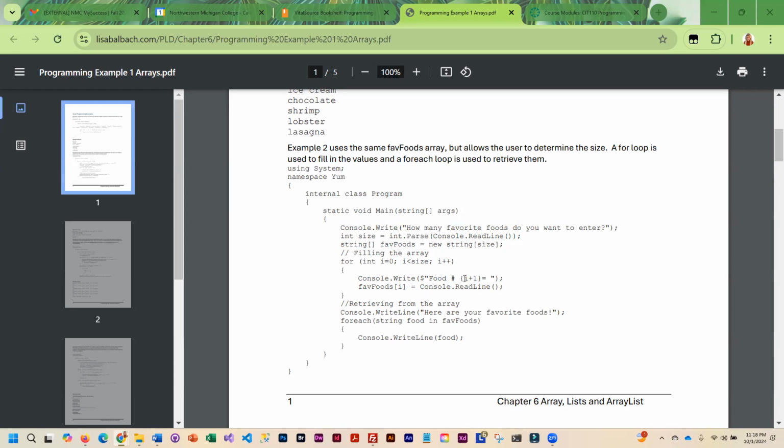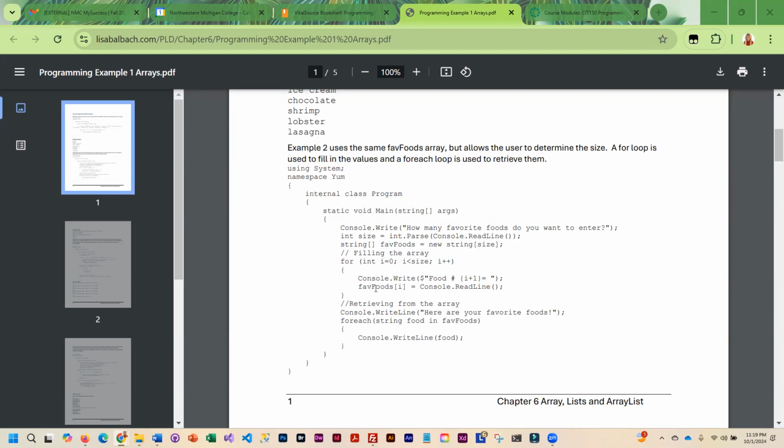Because I is the index and it starts at 0, we don't really want to say food number 0 equals. So we are just adding one here for display purposes so that it'll say food number 1 equals. And then the next time through, it'll say food number 2 equals. Okay, and that's just to display to the user.